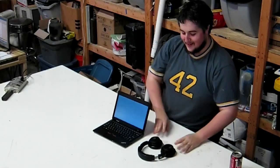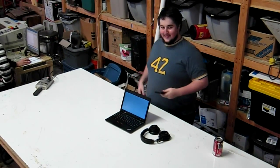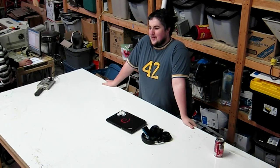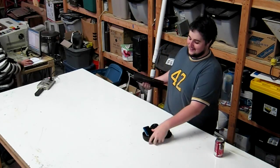My headphones. That is the longest they've been off my head in like a month. We can attest to that. I keep my netbook with me at all times and my wallet. That's what I always have on me. That's it. What is your bag, open source? No, it's free software though. Okay, that's what I carry with me.